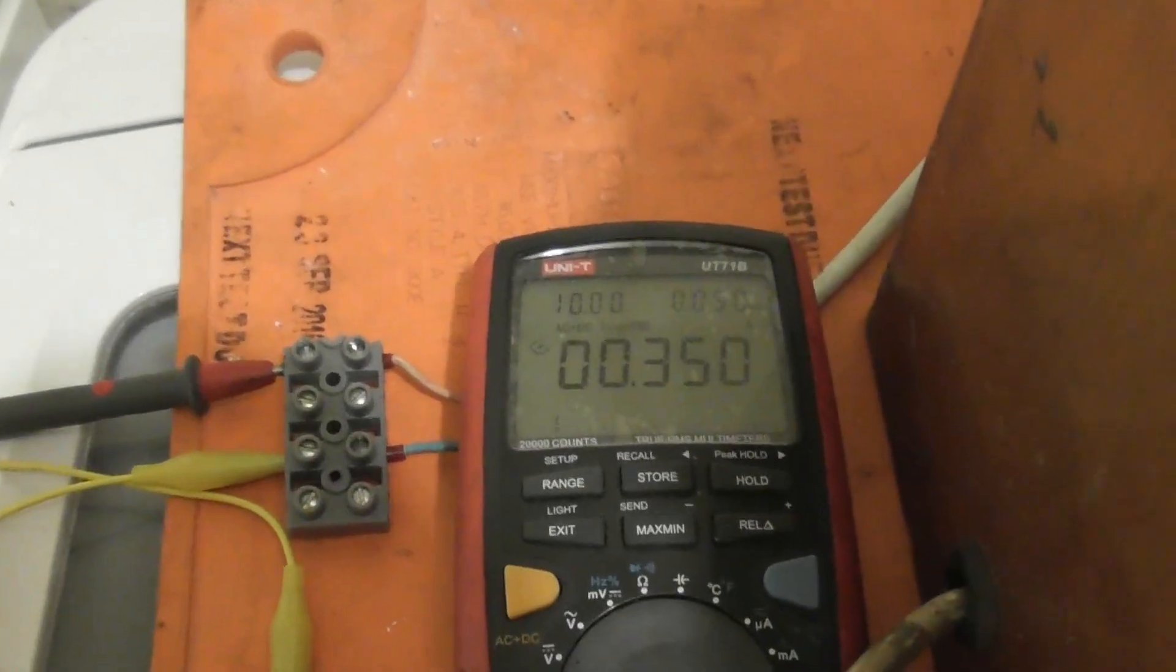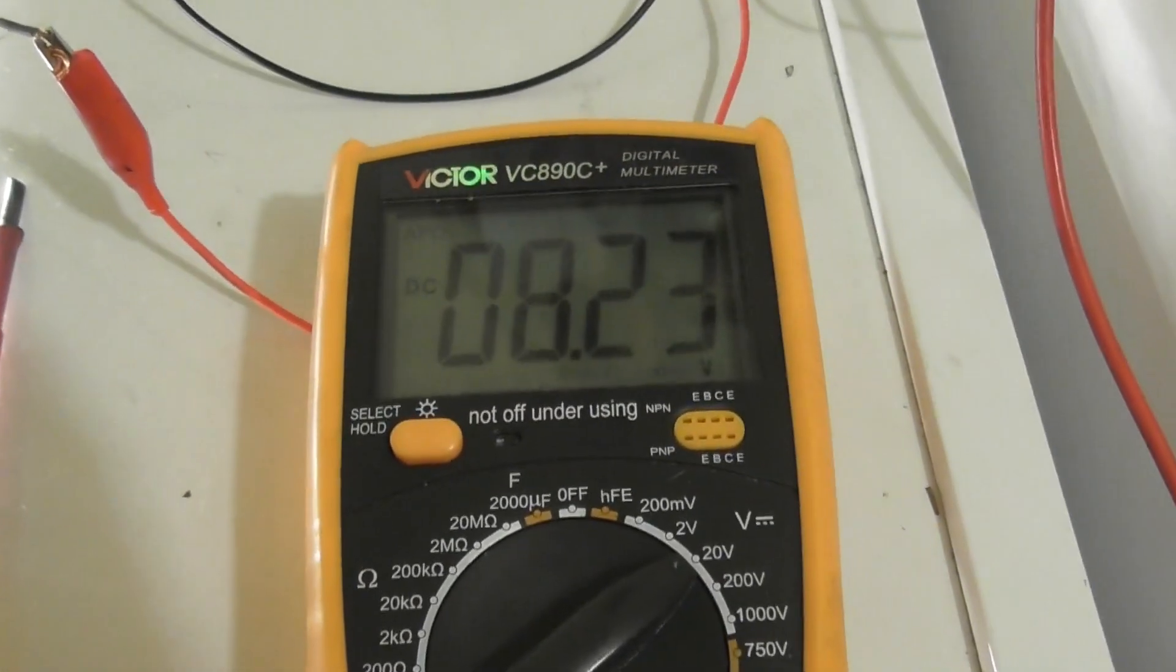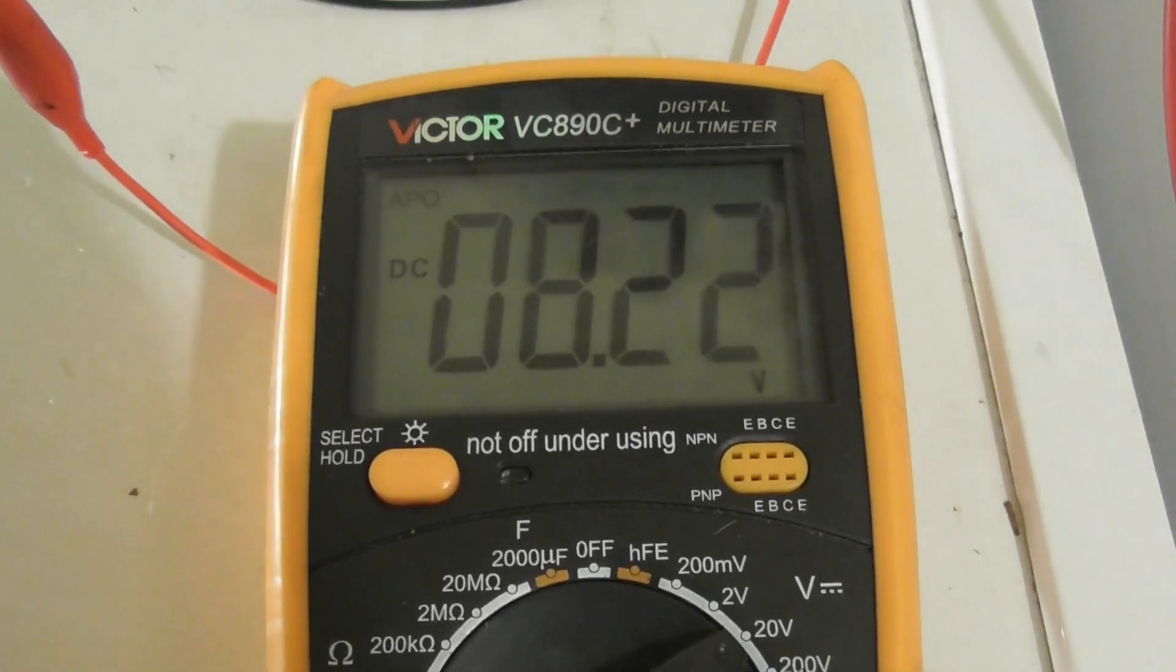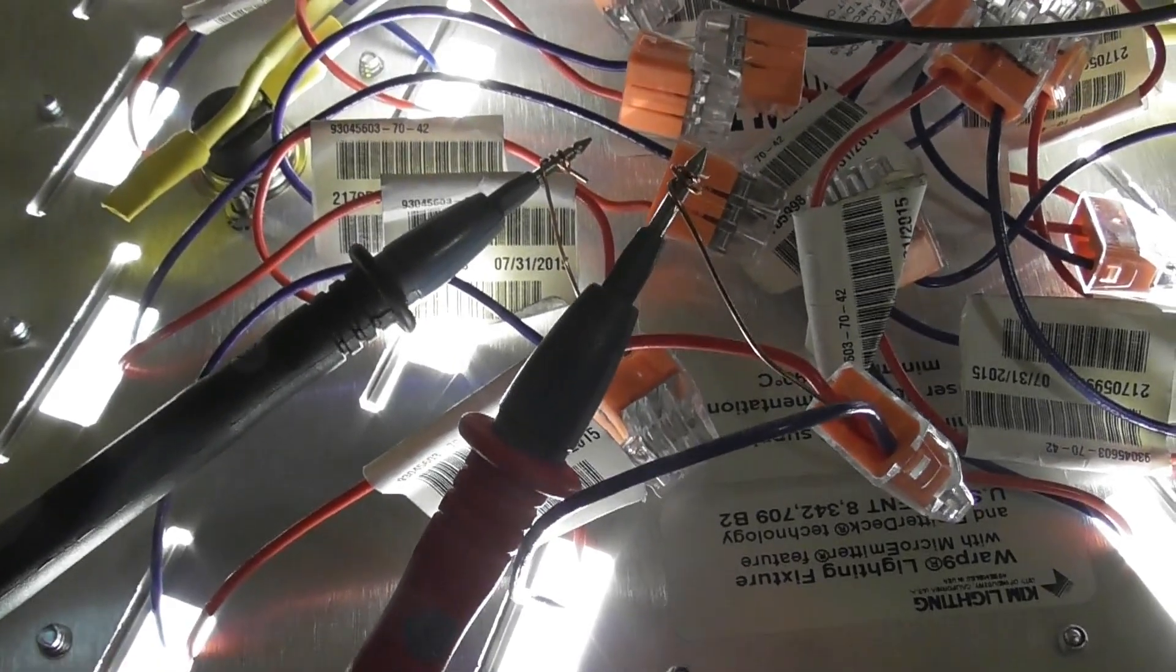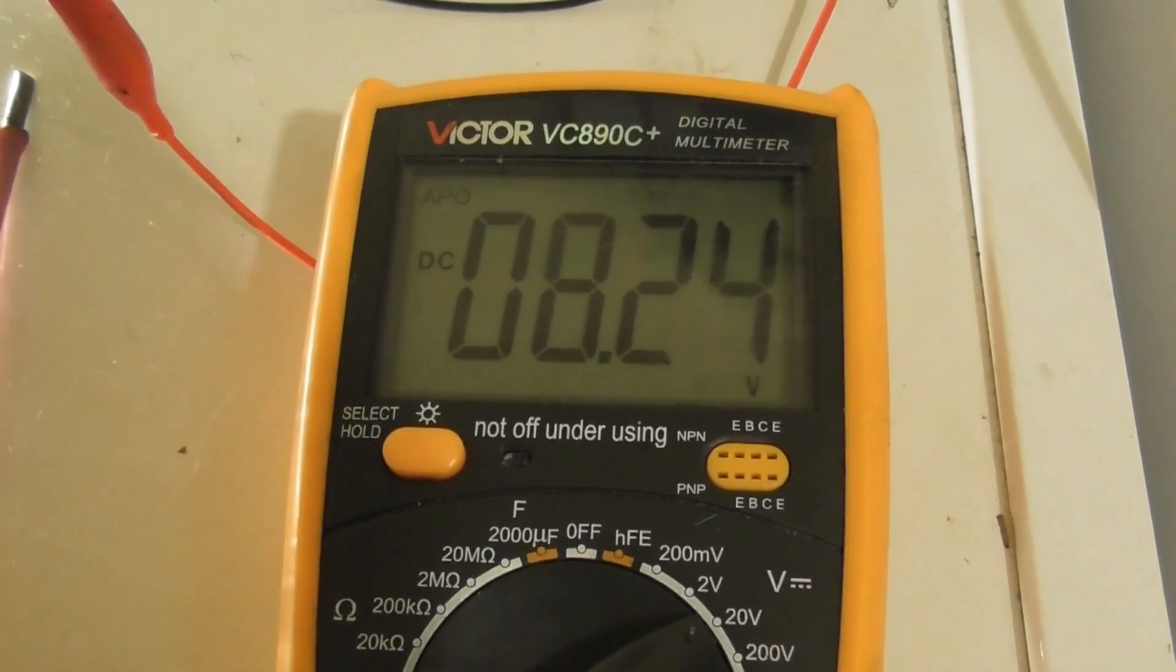I did this one for Trevor Day, one of my Australian friends. I got this connected up, same current again, 343 to 350 milliampere. He asked me what one segment uses for the voltage drop. That's about 8.2 volts. I just got the probes around one of the segments, so there's probably 3 LED chips in there.